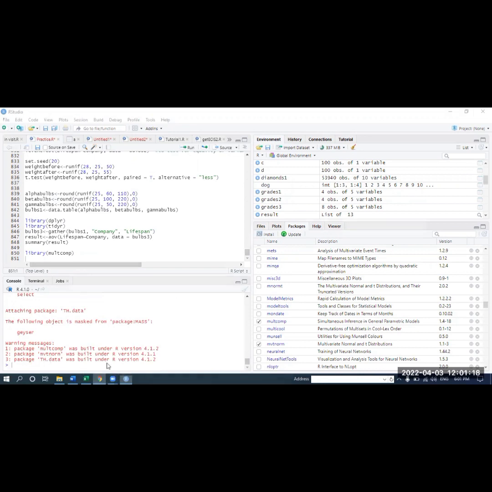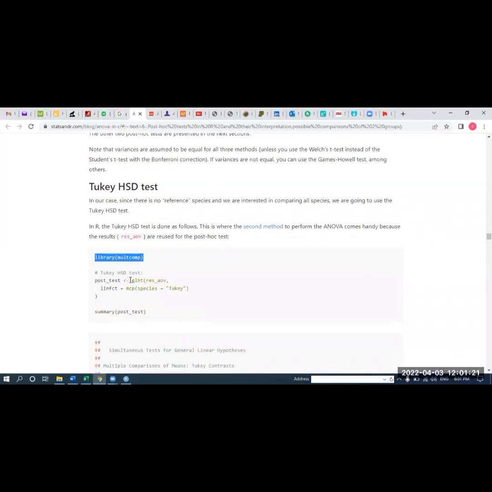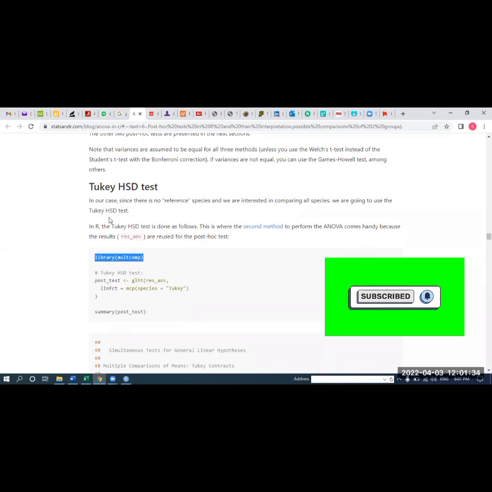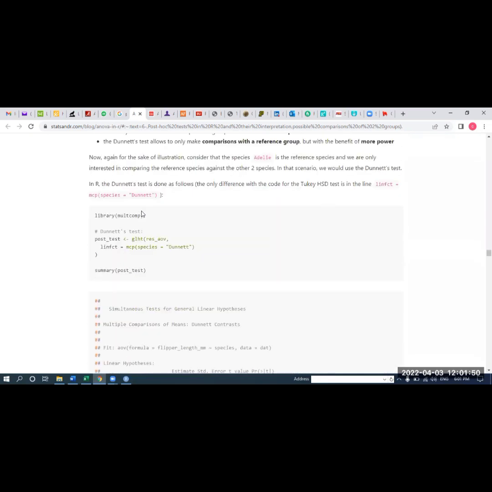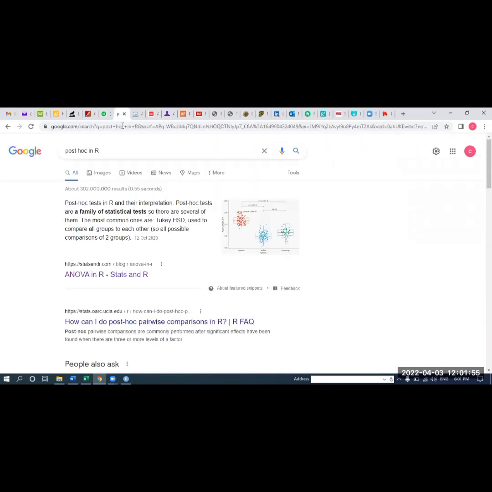So let's go back to, now what's the code? The code is just glht, the ANOVA that you did, then you write the linfct. Now take note, this may not be the only way to do this test. Different people have written code on how to do the Tukey HSD test. Now this is a code written by someone, and the person saved it in multcomp. You can also find another code. If you don't like the way this person writes his code, maybe you are not a fan of how he wrote it, you don't like how the result is appearing, you can look for another, you open another page.